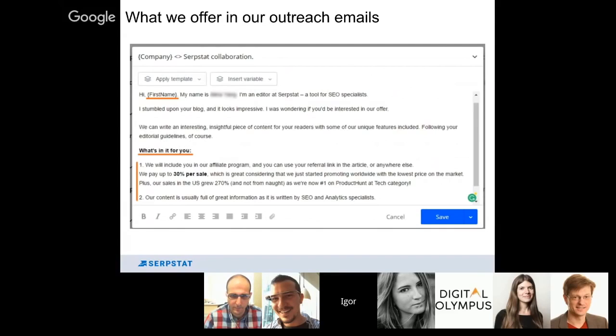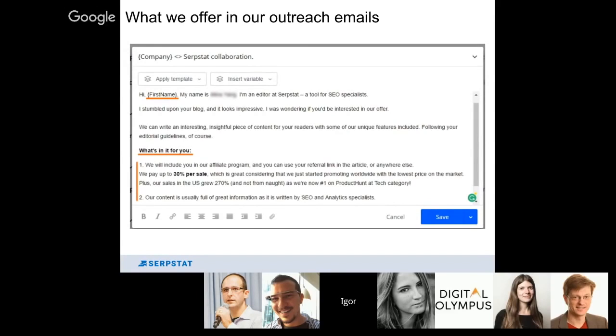As you can see, we have the elements here like company and first name. These are automatically added by reply from our list that we had before. Remember, we had the company name, the address, and the name of the person. If the first name is missing, it will say something like, "Hi guys," and it goes like that.